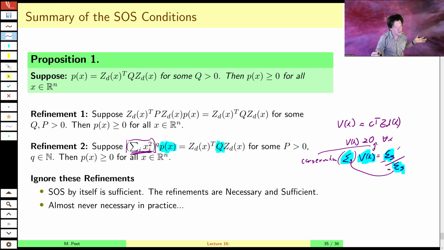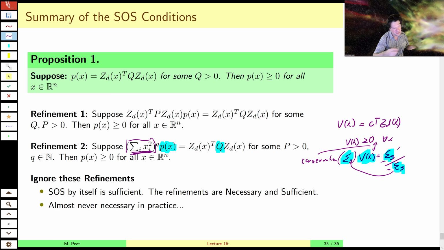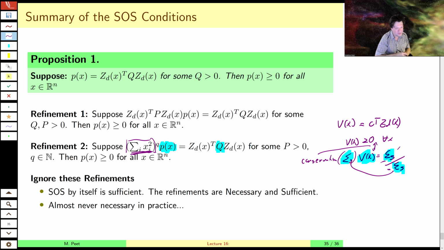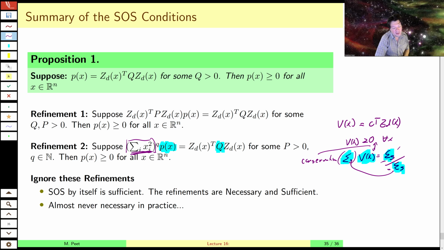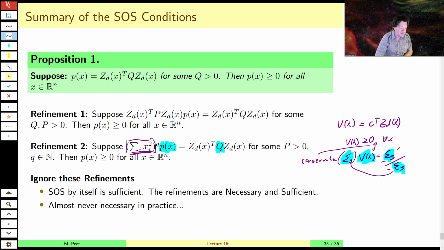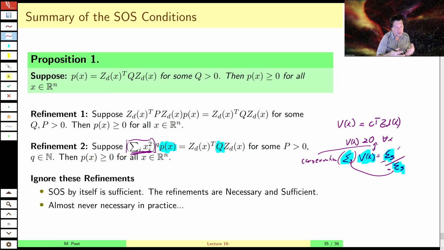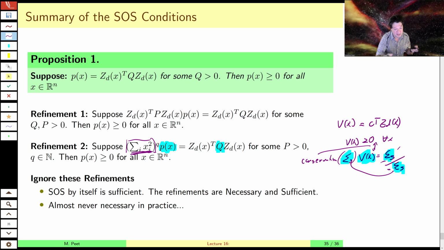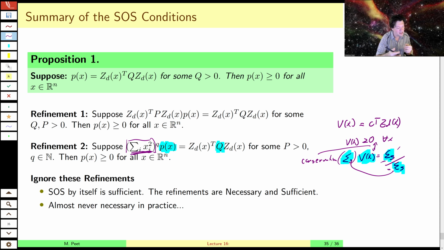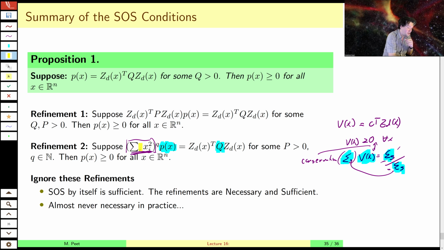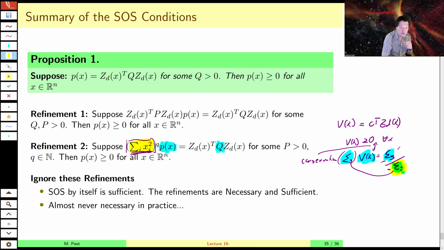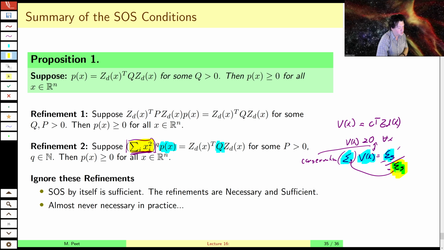Now, in general, you should not do that because it increases the degree, increases the complexity, and so on and so forth. But remember, of course, polynomial positivity is an NP-hard problem, so you would not expect a finite time or a polynomial time way to test it. SOS gives you a polynomial time test for SOSness, but it does not give you a polynomial time test for positivity because of this little issue here with the sum over xi squareds, or the ratios of sums of squares.